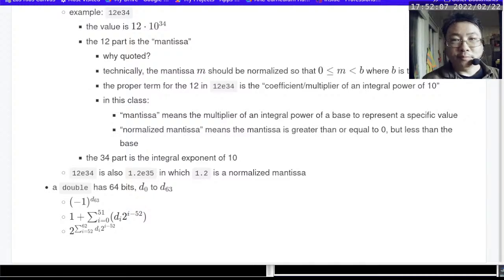So we have, and I'm not done yet, okay? Because if this is how we specify what power of 2 we want to raise to, then we cannot represent very small values, right? Because we can no longer specify a negative power of 2. We can only specify non-negative powers of 2 if this was the actual equation.